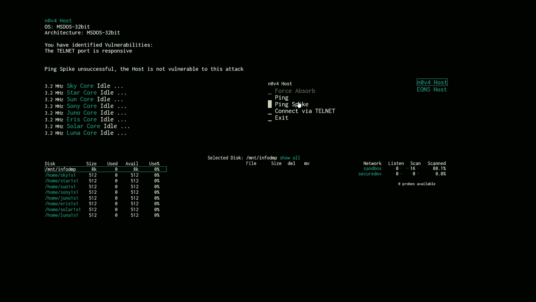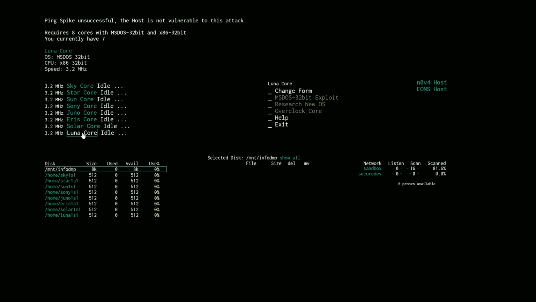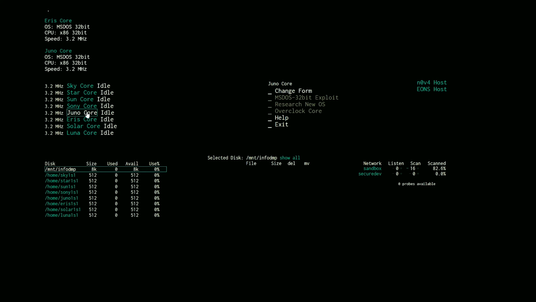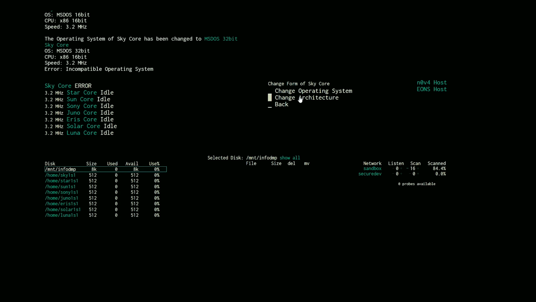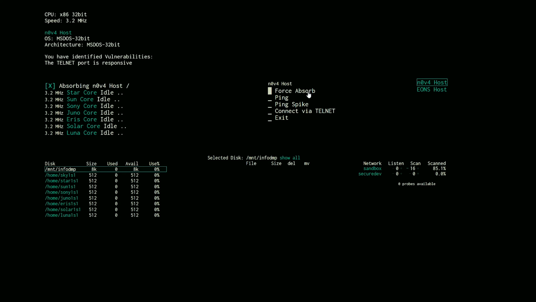Right, let's ping spike. Okay, no. I've got 7. Wait a minute. Should I have 8? One of these isn't 32-bit. Which one is it? They all seem to be 32-bit. Come on, who's not being 32? There you go. I knew it'd be one of you. Which one of it was you? Right, we can now absorb you.